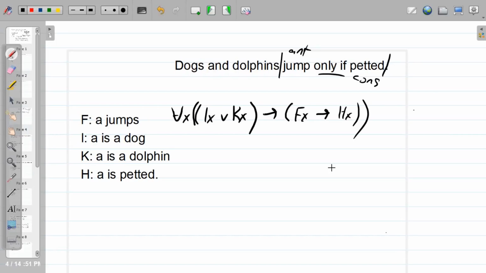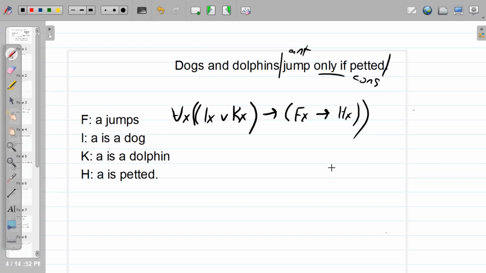Questions? Yeah. How do you know that dogs and dolphins is the first antecedent? Right. So the question is, how did I know that dogs or dolphins is the antecedent? It's because I'm trying to figure out what the topic of the sentence is. So I'm relying on your ability to discern, so all sentences have a kind of subject-object structure. There's a subject of the sentence, and then there's a thing you're saying about the subject. And I'm just relying on your ability to identify which part of the sentence is doing that work.